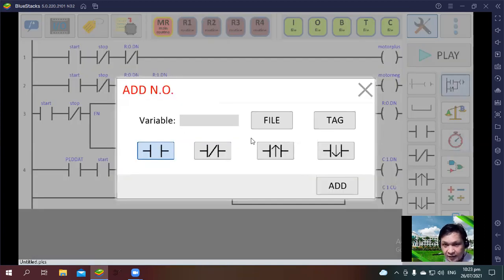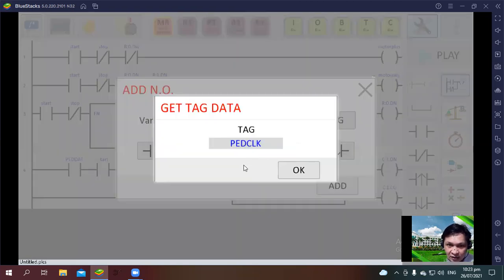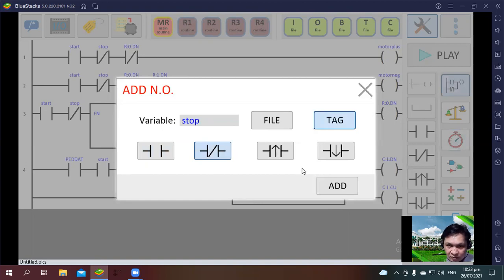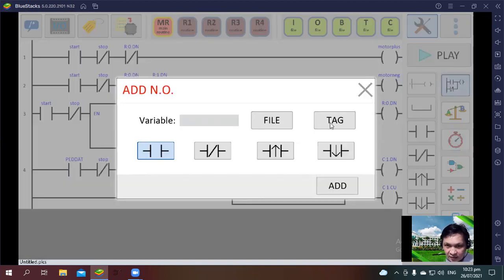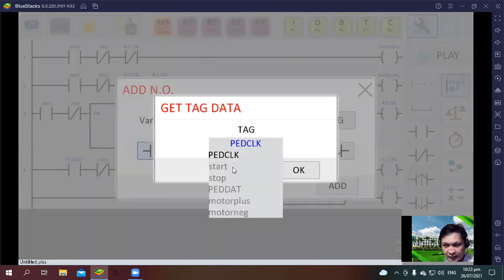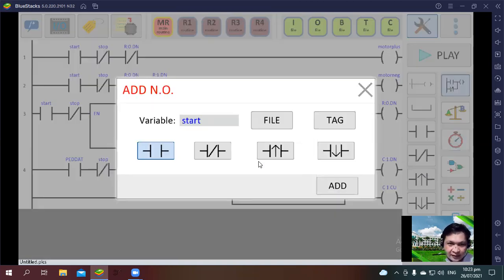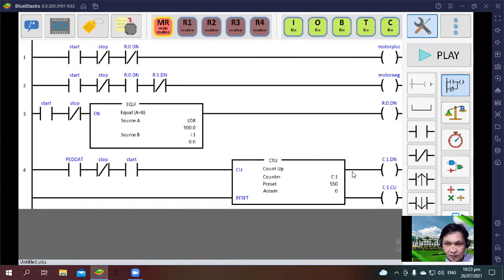And in here, I'm making sure na meron akong stop. Meron akong, okay, add yan. Start. Para all of the rungs are actually governed by the start and stop button. Okay.